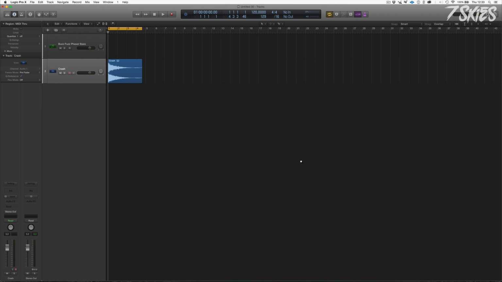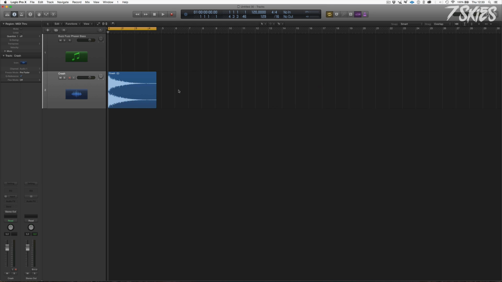I think I've been waiting 10 years for this function, and they finally made it. And it actually works pretty damn well so far. So we all know the struggle of, let me set my favorite tool here. We all know the struggle of, we have, for example, a crash, right?